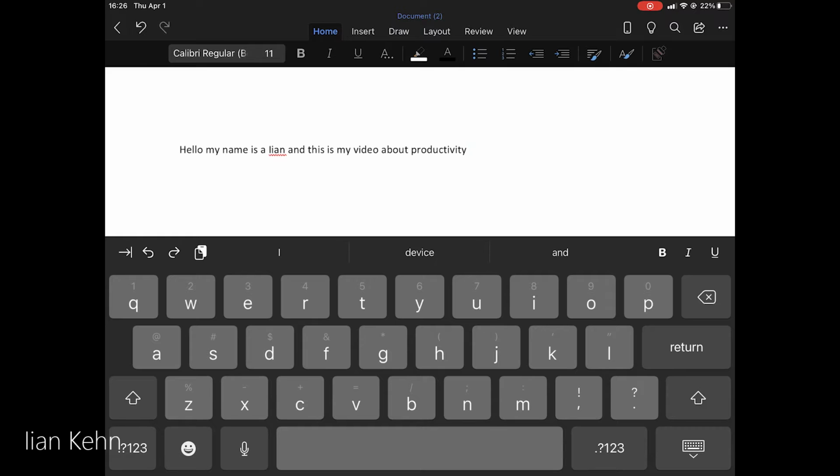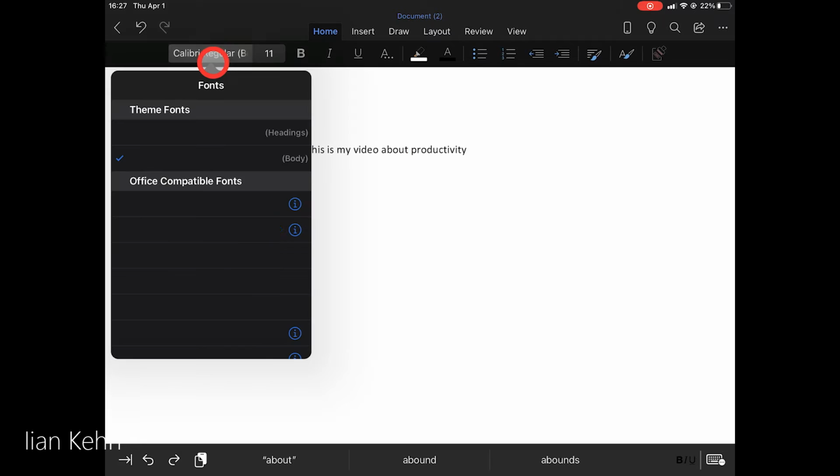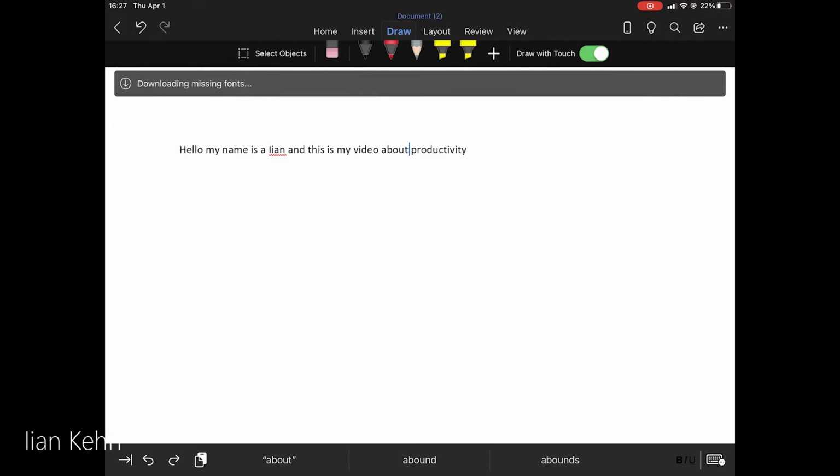What I find more interesting is not even necessarily the fact that you can type up documents, but the fact that the user interface kind of gets out the way. So here's the top toolbar, and obviously you can come up here and you can change the font, or you can change the font size. You could do all sorts of text effects, and the user interface is simple. It's not in the way. It's not there to take up any extra space. It's just there. And that's what I love about Microsoft Word on the iPad.